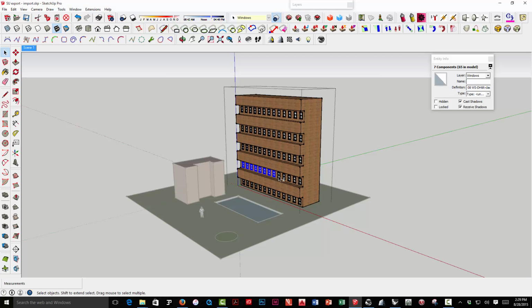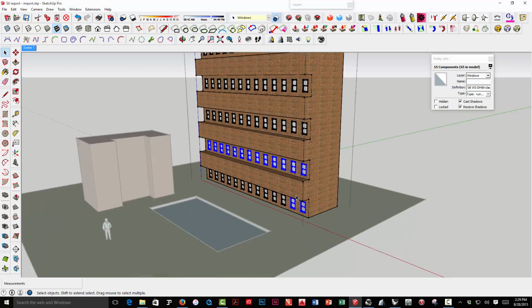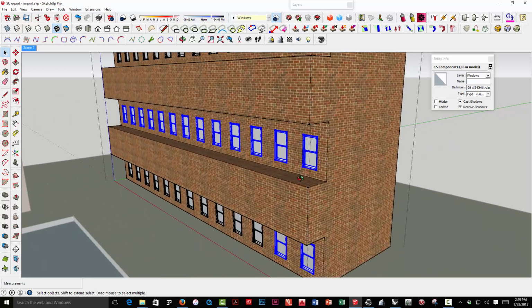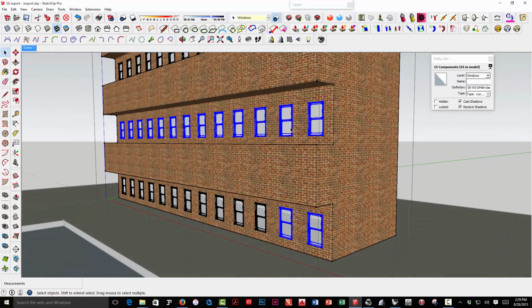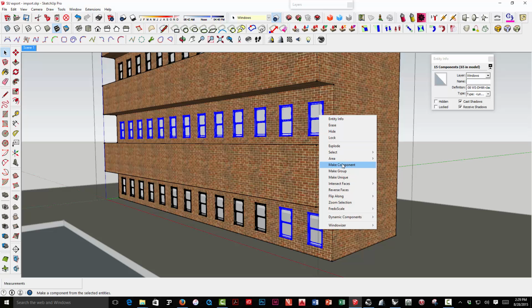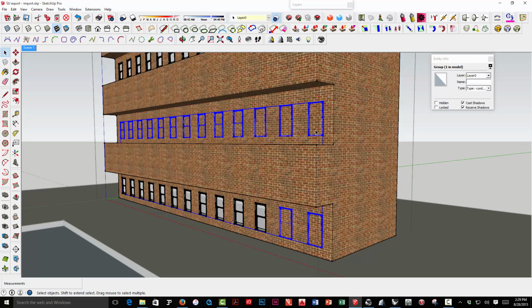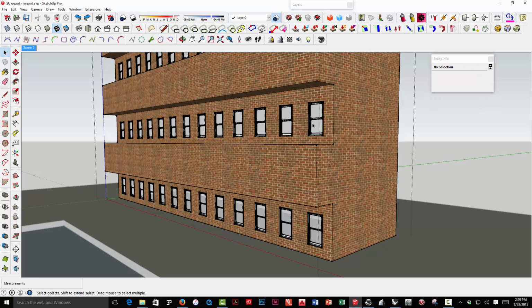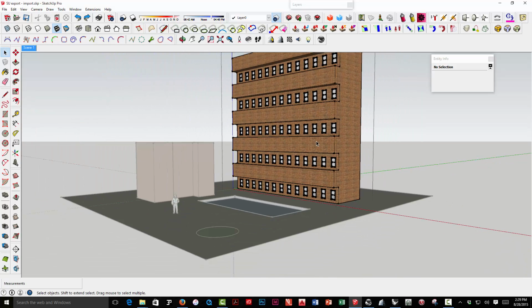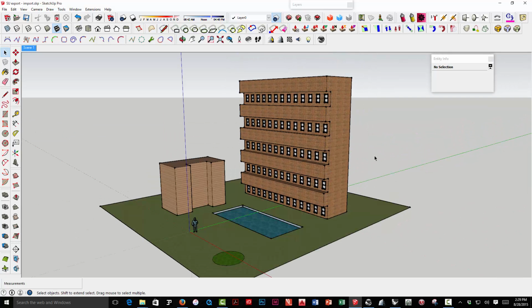So I'm going to go through here and select these individual windows. Actually, I don't think I can do that in here. Let's try this. If this was just regular geometry, it would be a good idea to group. But if I make this group, you can see that the openings disappear. Since they're components that cut through the surface, because it's a window and it allows you to see through, I can't really group those. And you'll see how that comes through into View. All right, so let's get out here.